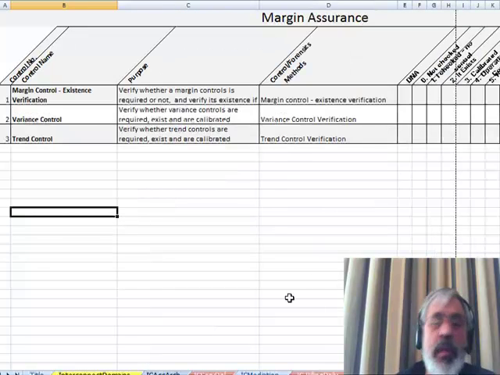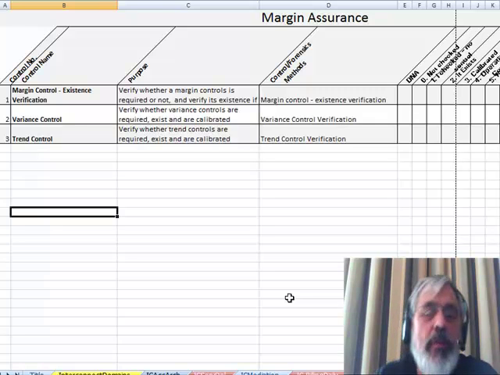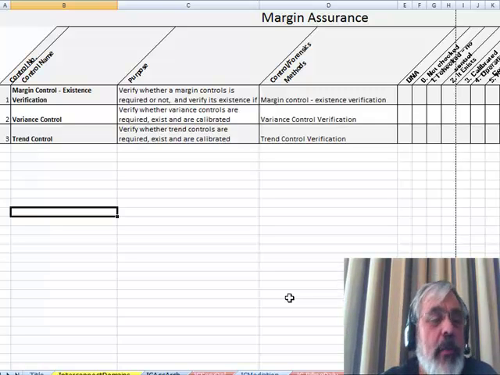From there, we move to the Interconnect margin controls area. The margin controls are very important for many organizations. It is very easy to move into negative margins, or what we call red margins, when costs change and the systems do not adapt quickly enough to that. So we have verification that the margin control exists.